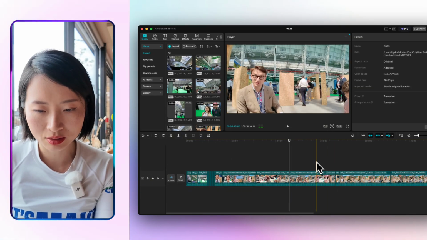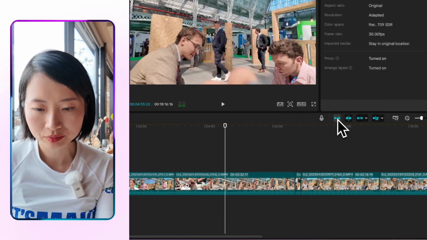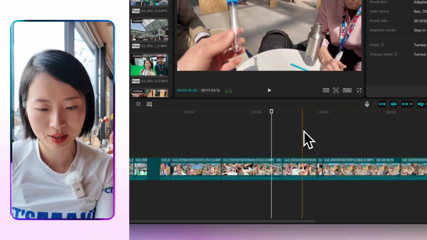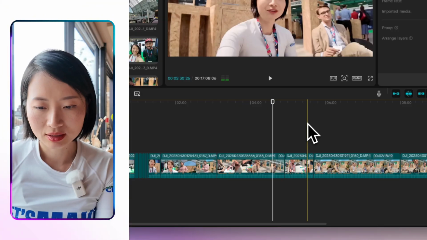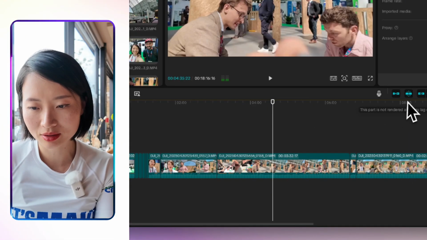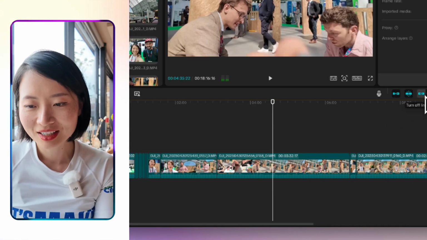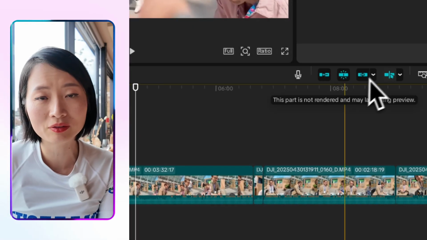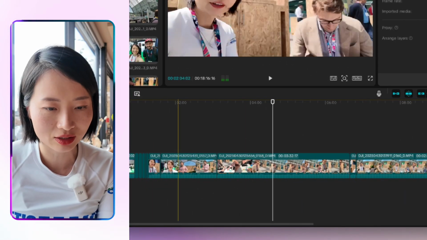Okay, let's go back to the beginning. If I have this on though, then whenever I delete something, it's going to snap it right away for me. See, it's very easy. So this is just to demonstrate. I don't know all of the other functions. I don't really know what it is actually, but I just leave them on. It's going to be easy enough later when I add something.